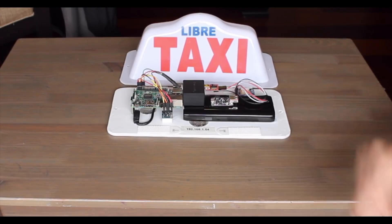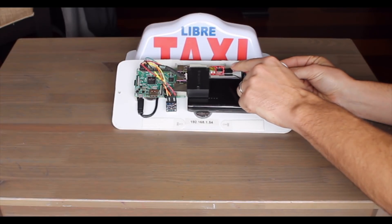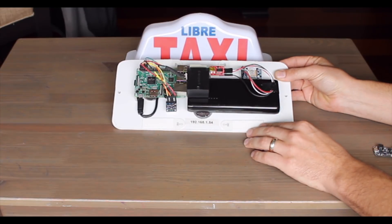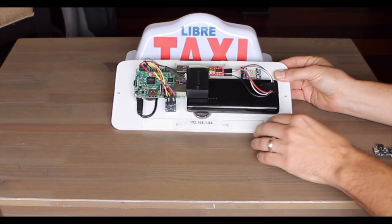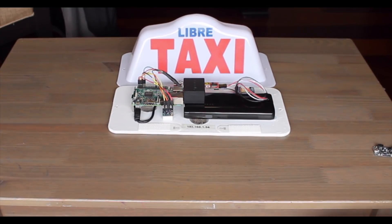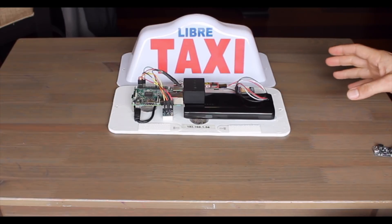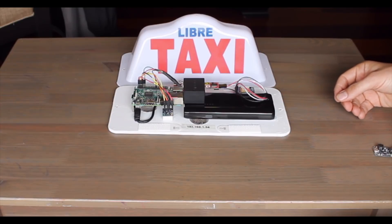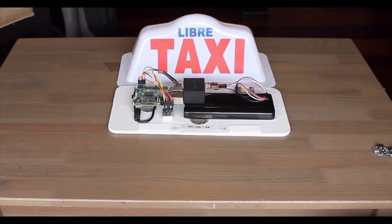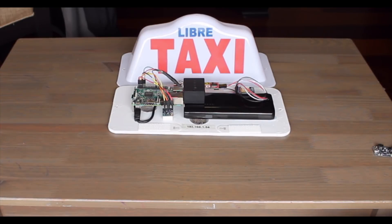One other thing here is, you'll note there is, connected to the USB port, an FTDI USB-to-serial converter, and I have that connected there because I actually have two peripherals that are using serial. One is the particle sensor, and the other is the GPS port. Unfortunately, the Raspberry Pi only has one serial port, and it's a software serial port. So we actually have a hardware UART here, which is pretty useful because some people with just the software UART have difficulty keeping up with a data stream with a lot of information. This will cause less CPU load and probably be a little bit more reliable when getting information from the GPS. The particle sensor produces a little bit less information, so we should be okay just using the software UART there.